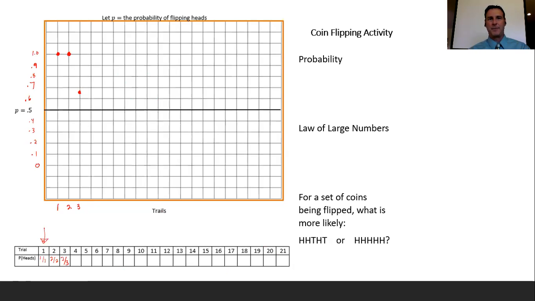Okay, so I'm going to hit pause on mine just so that I can finish my activity and I'll let you do yours. And then we'll see how yours looks and I'll show you how mine looks. Okay, and we'll talk about some vocabulary after that. Okay, so let me pause this after I move myself out of the way. Pause.